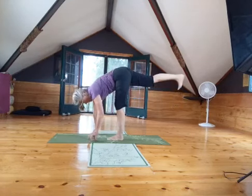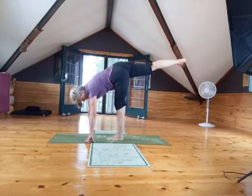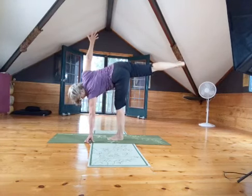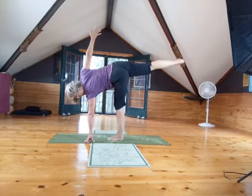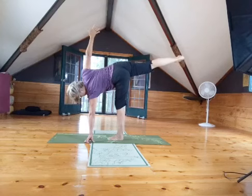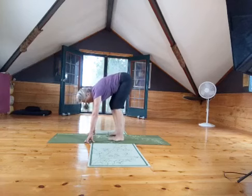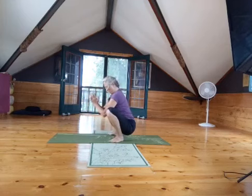And then as you're ready, you can ground down. Maybe you're in your palms, a book, your knuckles, whatever you got. And we go sideways. So you take your left arm up to the sky. You can look down to the ground. Half moon. Fly, spread your wings, and as you're ready, bring it down, and find a squat. Here we are. So just pause.